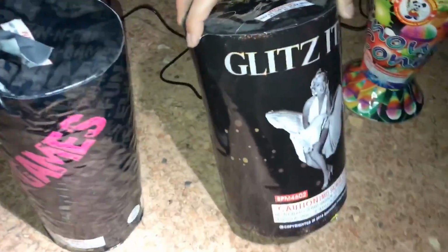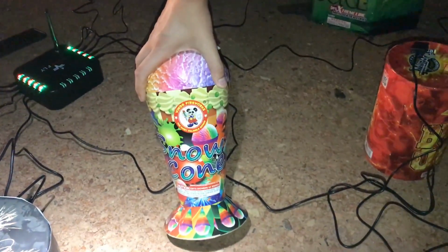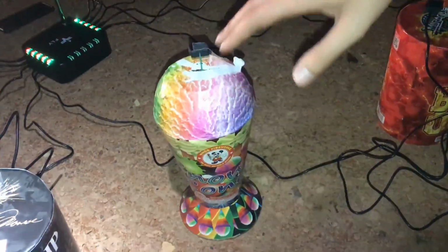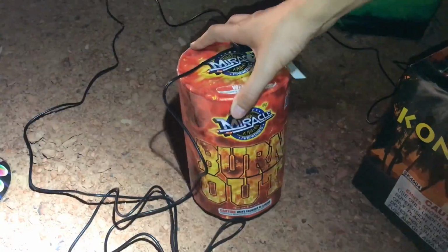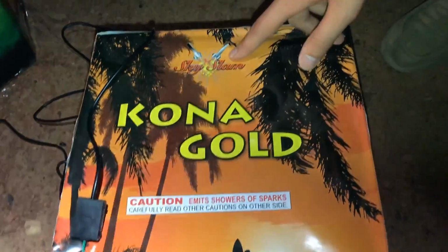Right over here, we've got Glitz It Up. This is another awesome firework fountain. Right here, we've got Snow Cone by Winda Fireworks. I'm really excited to see what this does. It looks really interesting. Further on down, we've got Burnout, and that's by Miracle Fireworks. Nice 500 gram fountain there. This is probably the biggest fountain besides that one. This one's called Kona Gold by Sky Slam.